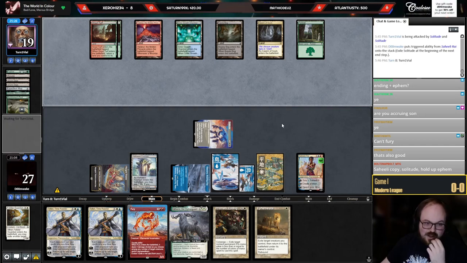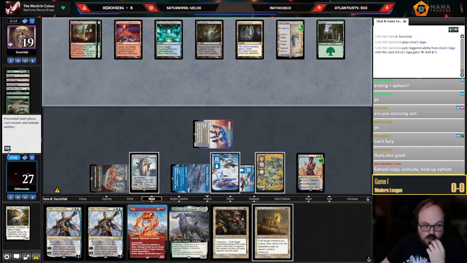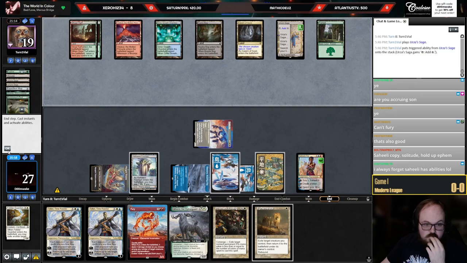It's awkward because I think they can put a Titan and a Dryad into play. The good thing is they can't haste the Titan, so I don't actually have to Solitude the Titan. If they go Titan, Dryad, play a land, target the Solitude, then I can just kill the Dryad. Wait, they're not casting Titan? Oh no, I exiled their Titan.